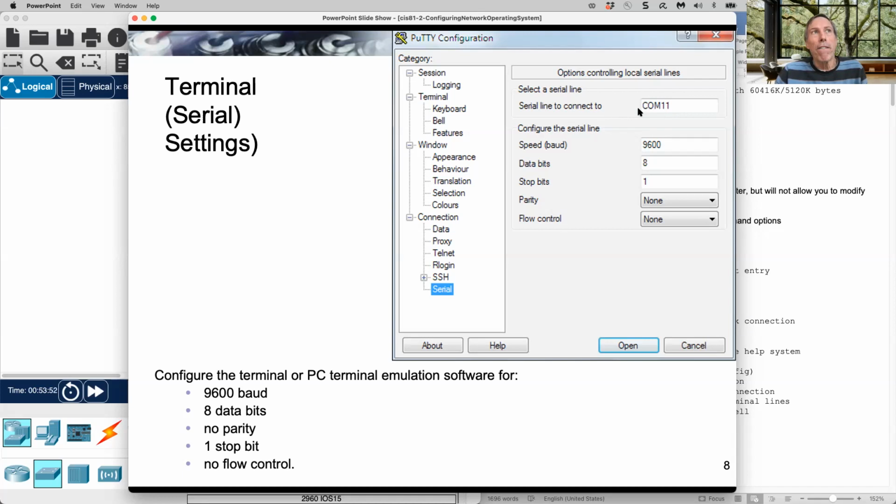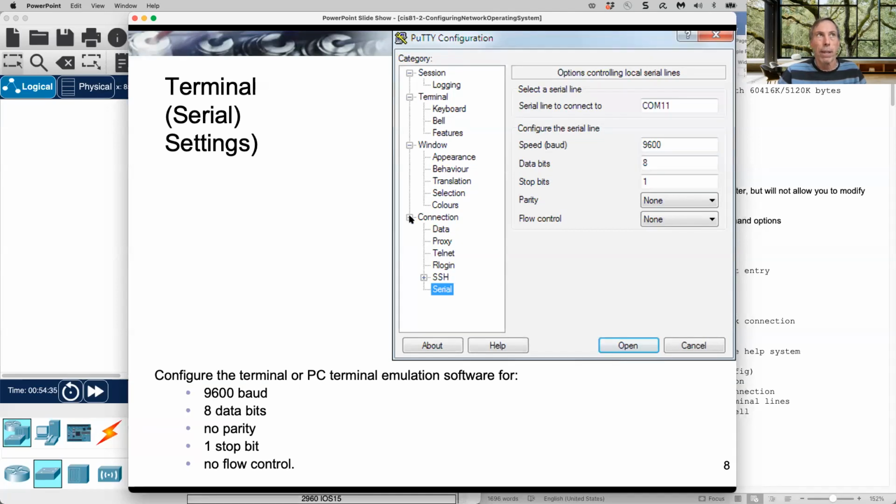So you connect via a physical port. Then you have these parameters that have to match between your terminal emulator and the router or switch. Now, Cisco routers and switches expect this information exactly like this. The baud rate, which is kind of like bandwidth, but not really, 9600 baud. 8 data bits, you don't have to worry about what this is, but 8 data bits, 1 stop bit, no parity, no flow control. That's what the switch and router is expecting. So this is what you have to set on your device.